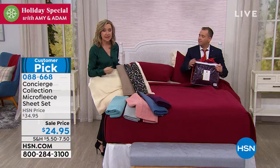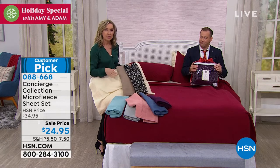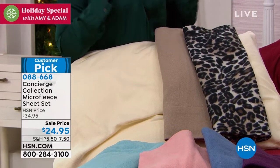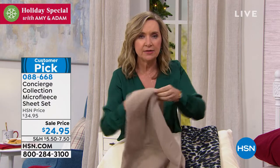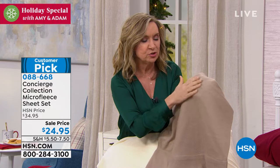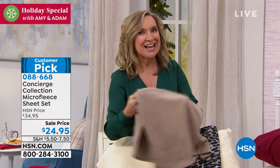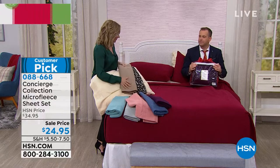These have that really soft, brushed hand. One thing to remember: they're already broken in, so when you get them out of the package they'll feel super soft and brushed. Micro fleece is different from regular fleece — micro is very fine fibers, giving you a more flexible, soft, stretchy fabric that's lightweight and will float over your body. In the past, there's good flannel out there but also a lot of bad flannel. How many times have you invested in a sheet that only lasts a season? These are going to last.